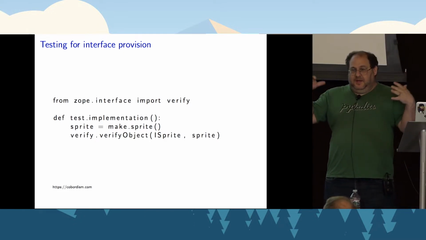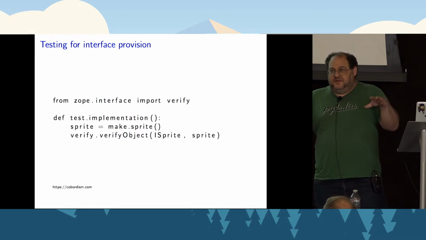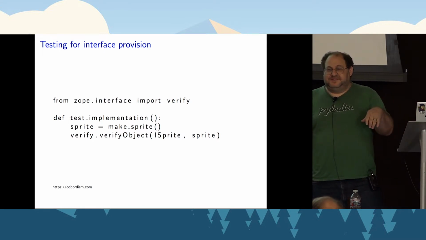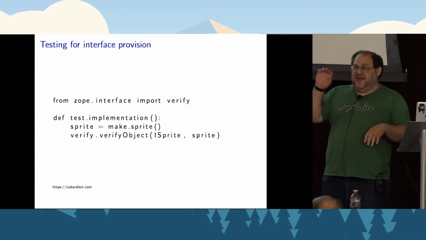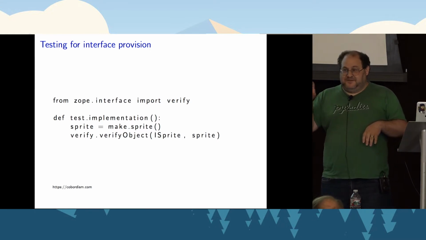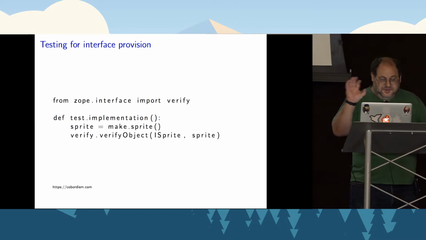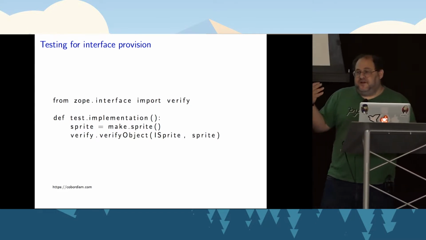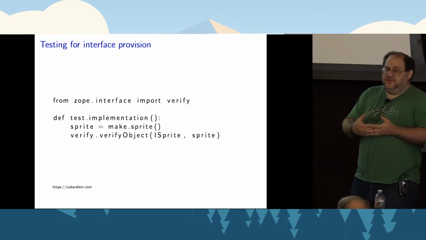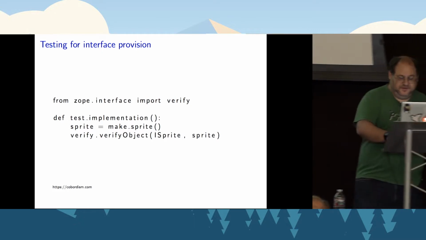And in a big system where you have a lot of vaguely similar interfaces, say the IReadableFile and the IReadableSeekableFile, it matters that the object thinks it's supposed to implement IReadableFile or IReadableSeekableFile, and then it will actually verify it has all the attributes and all the methods that were specified in the interface.